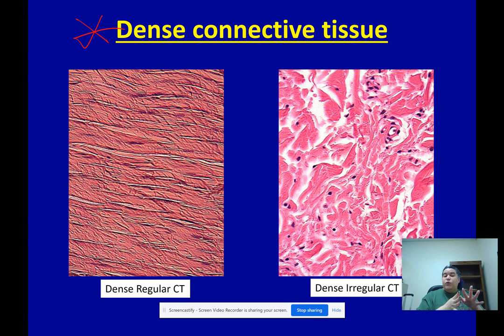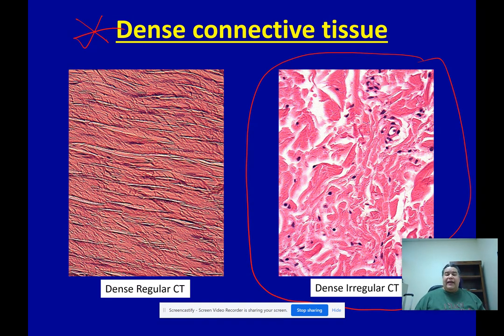The same holds true for dense regular connective tissue. I may be able to pull your arm like this, but if I do this really, really hard, those ligaments and those tendons would probably shred a little bit and not do such a good job. Now, looking on the other side of this, at the dense irregular connective tissue, if you look at that, it does not look organized at all. It looks like somebody spilled a plate of spaghetti on the floor, right? There is a reason for that.